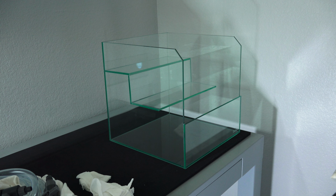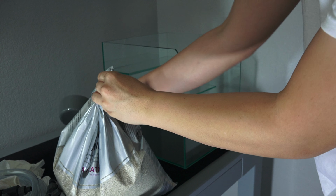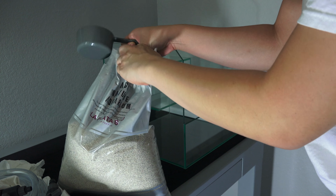Pretty much, I'm just going to use a thin layer of sand on the bottom. I wiped down the tank. So I'm going to be using a thin layer of ADA sand here. And I'm going to go ahead and just scoop a couple.